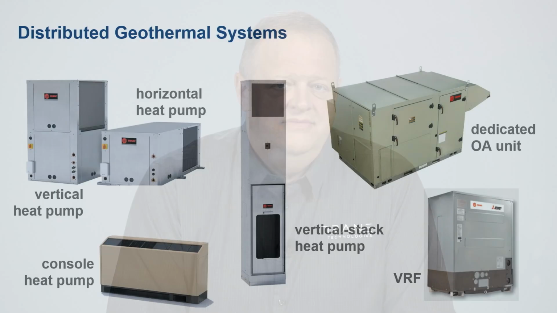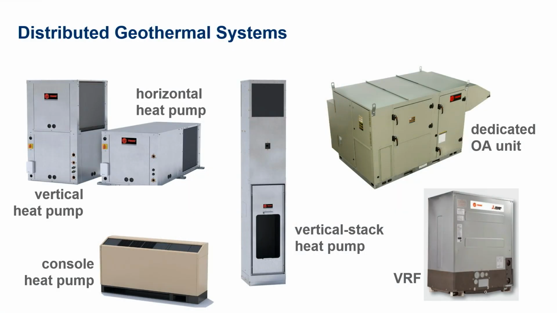Heat pumps that use geothermal can generally be grouped into 2 categories, distributed or centralized. A distributed geothermal system is the classic approach in which smaller water source heat pumps are spread throughout the building, each installed in or near the zone it serves. And then a common distribution loop connects them all together along with the ground heat exchanger.